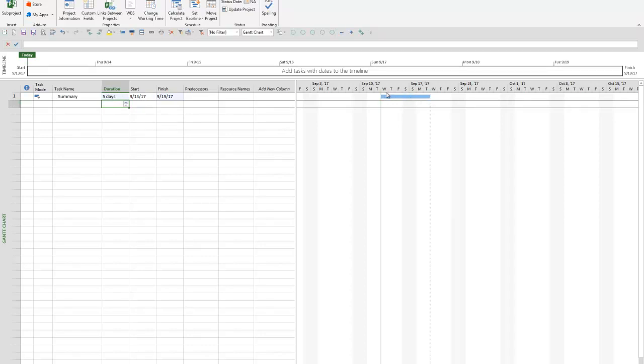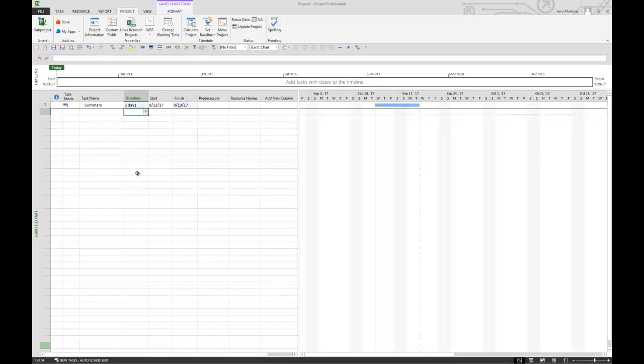Now notice here, 1, 2, 3, 4, 5. I didn't count Saturday and Sunday because Microsoft Project, by default, treats Saturdays and Sundays as non-working days. Now there are ways to tell Microsoft Project to treat Saturdays and Sundays as working days, and we do that with our calendar functionality, which we cover a little bit later.